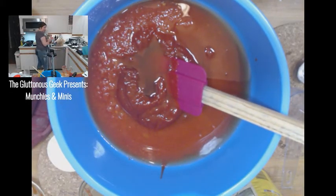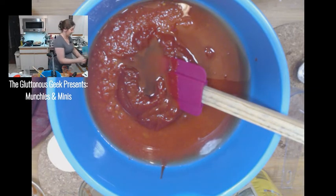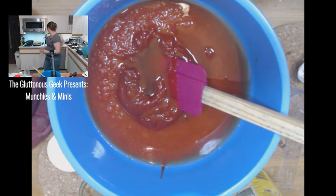Half a cup of honey. Spray the inside of that measuring cup first.